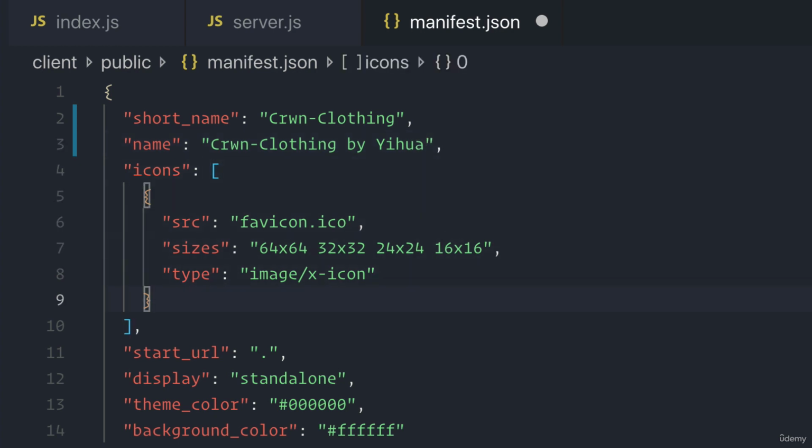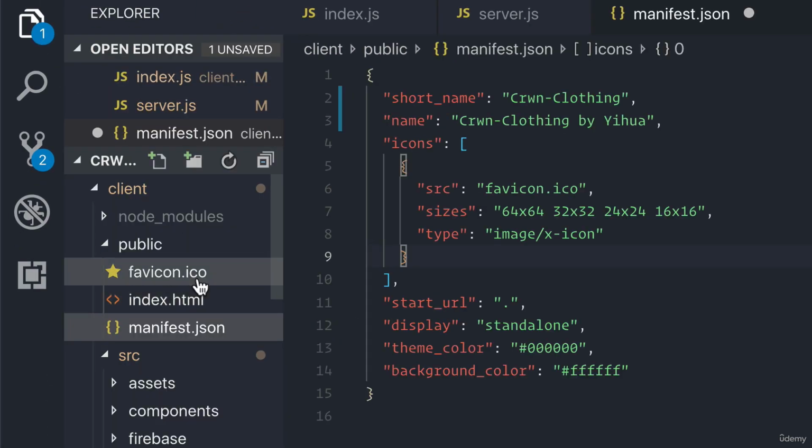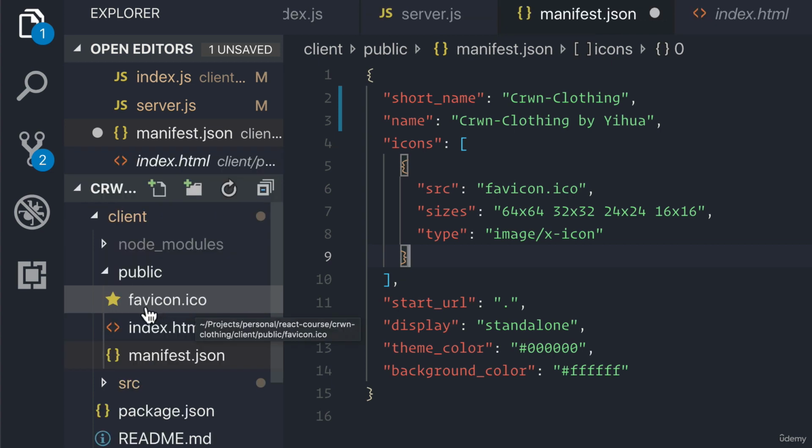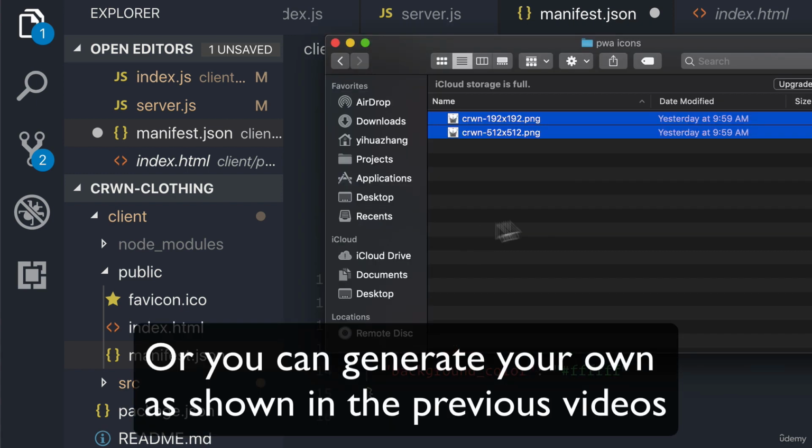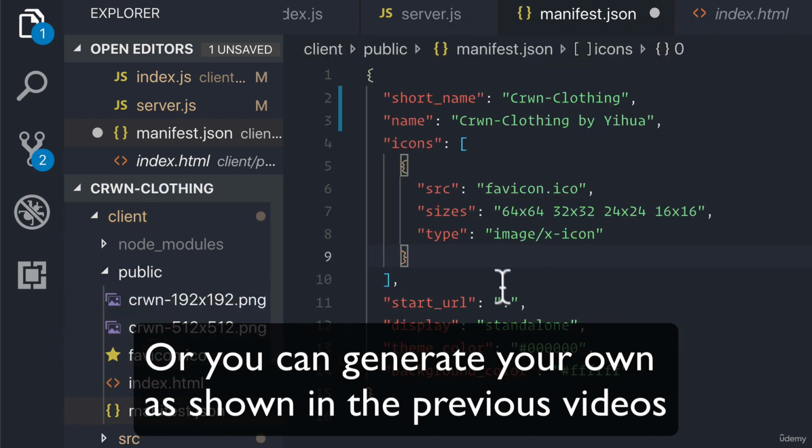So luckily for us, Create React App generates us this favicon and it gives us the sizes that we need. And if you remember, I did give you a favicon.ico. This favicon is good enough to replace all of these image sizes inside of our manifest. So this one is fine. The only other thing we need to add is 2 more PNGs that are the sizes for the Android splash as well as a 192 by 192 version that Android also needs. So what we can do is just import them in from the resources folder because I will provide both of those for you. So simply just drag them into your public folder.